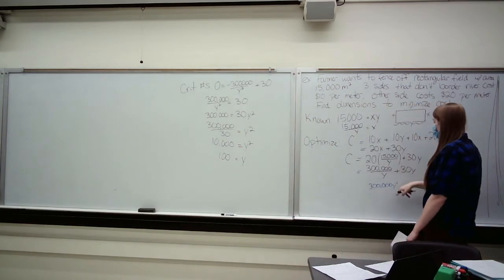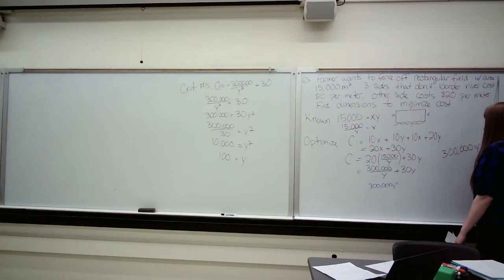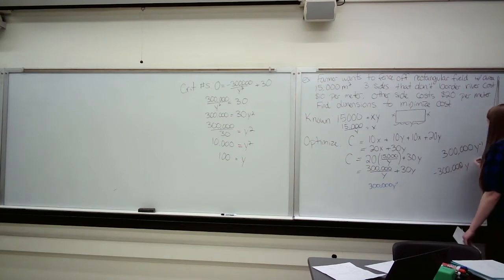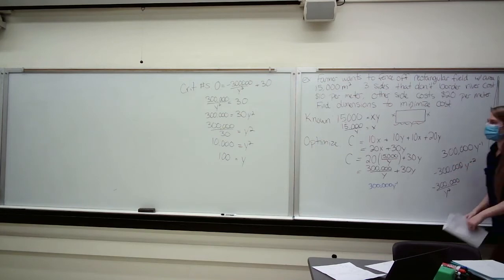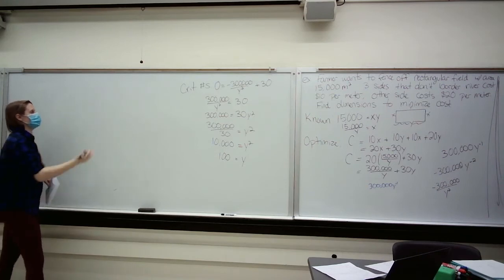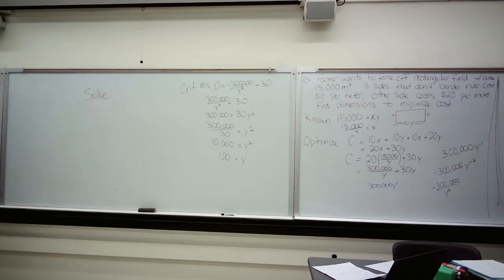Right. So, if this is my part that I'm trying to take my derivative of, y to the negative 1, I bring over my negative, so negative 300,000 y. Now I do minus 1 power, so y to the minus 2. So now I can just reduce this to be negative 300,000 over y squared, because my negative 2 now goes to my bottom. We okay with that? Cool. All right. So now, my critical numbers. Yes, verify this is indeed a max or min. Cool. Now I can just solve. I won't make you make that step on your final because that'll take time.